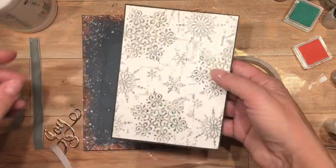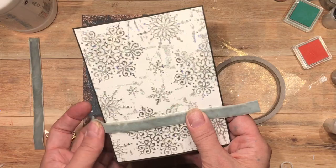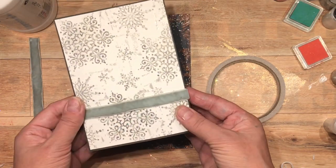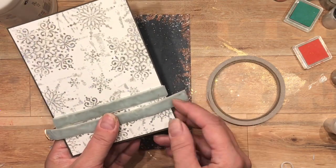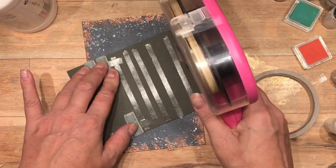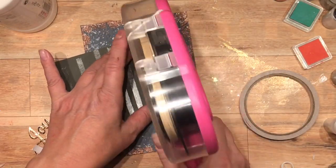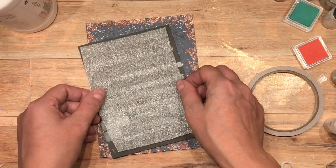So anyways, I've thrown a little bit of two-sided tape on the back here just to stick down these little velvet ribbon strips. I'm going to tuck them back in behind and get them stuck down. And once I get those stuck on, then I'm going to flip this baby over, add a pile of ATG to the back.